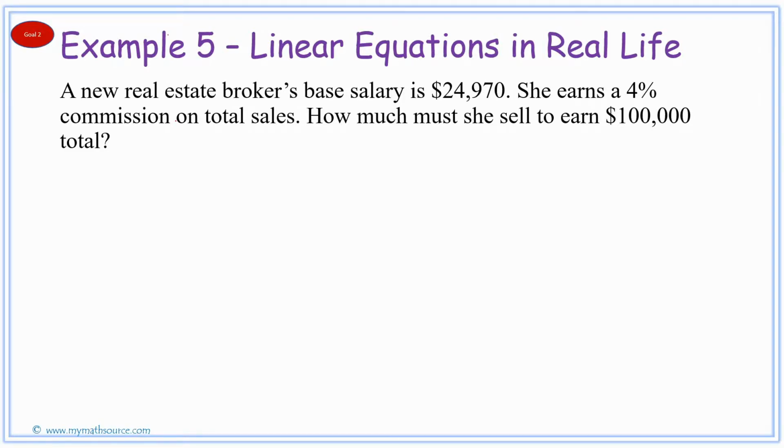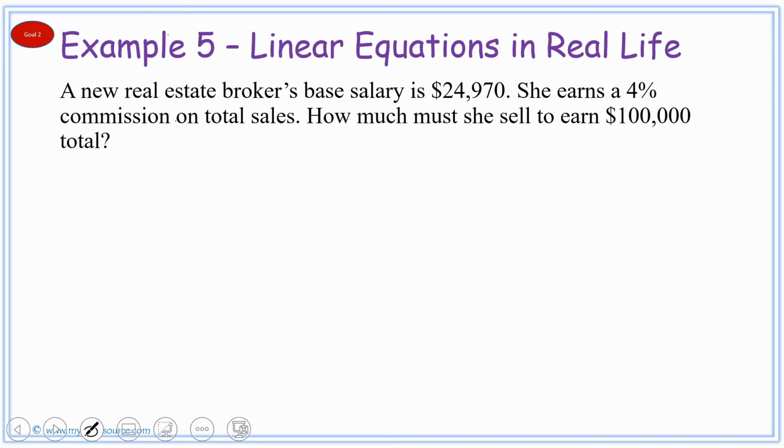Alright, so we're here on example 5, and what we want to look at here is linear equations in real life. So let's read this question. It says a new real estate broker's base salary is $24,970. She earns a 4% commission on total sales. How much must she sell to earn $100,000 in total?